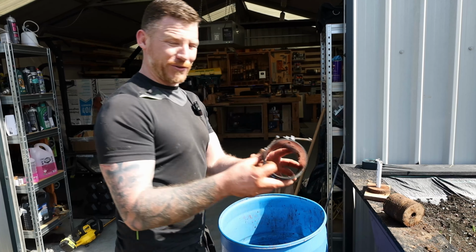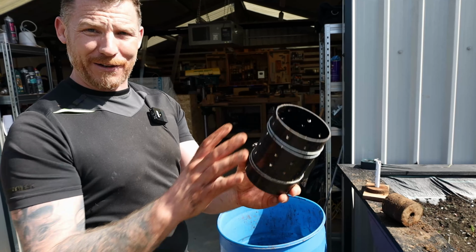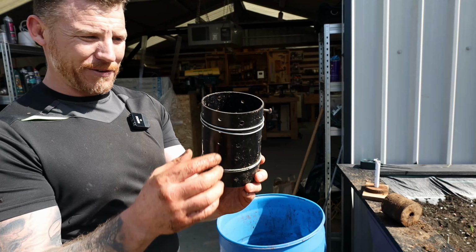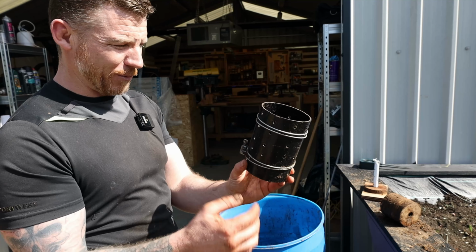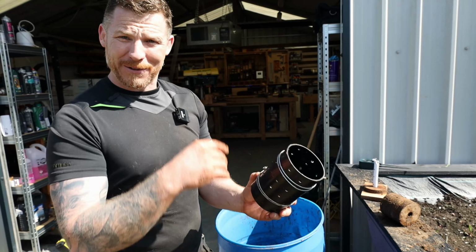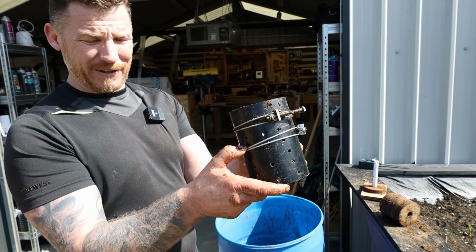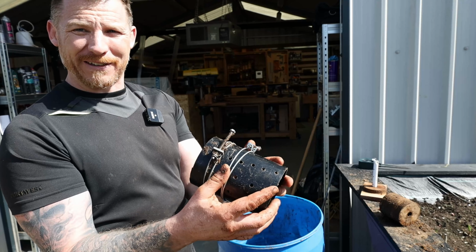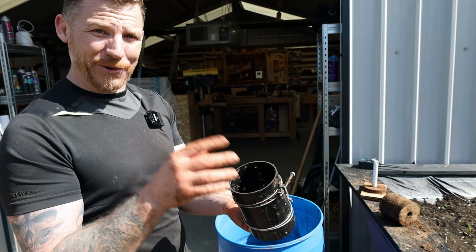So I just want to talk about the form that I'm using to make my briquettes. If you remember in the last video, I made this from a 4-inch pipe and put two rings around it. I split the pipe to allow it to expand, and the rings are designed to stop it expanding. I was opening and closing this with a drill, but there's actually no need. Just leave one of the rings loose so that you can easily slide it up and down, just like this. Move it to the bottom, and I'll show you how easy it is now to push out the actual briquette.